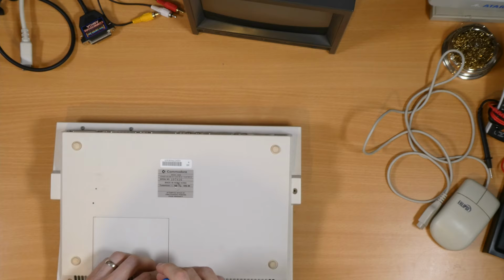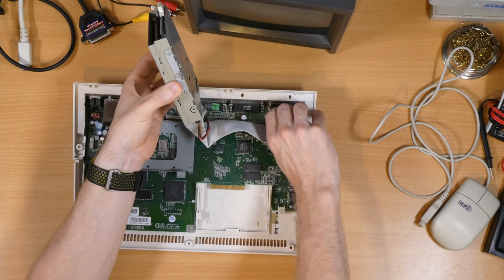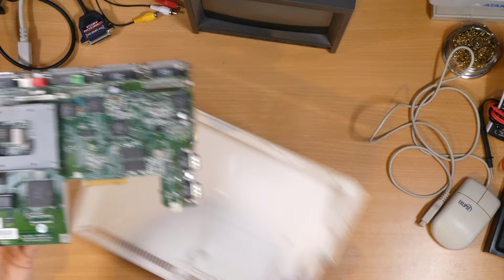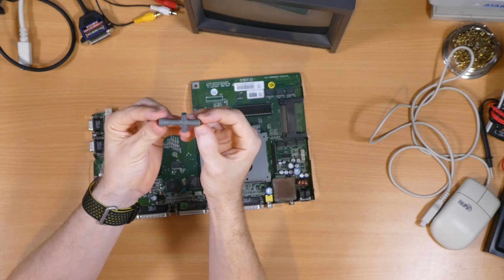So as with most of these old computers, getting into it is just a case of removing all of the screws and lifting off the top cover. The 600 has some fragile clips along the back edge and by the floppy drive, so be careful not to break those. It turns out that, despite Commodore designing these to have a top RF shield, they actually didn't bother fitting them in most cases, at least in the European market, so that saves a job. I have a trick up my sleeve for these little nuts either side of the ports. An old tyre spanner from a radio controlled car is exactly the right size and makes short work of them.